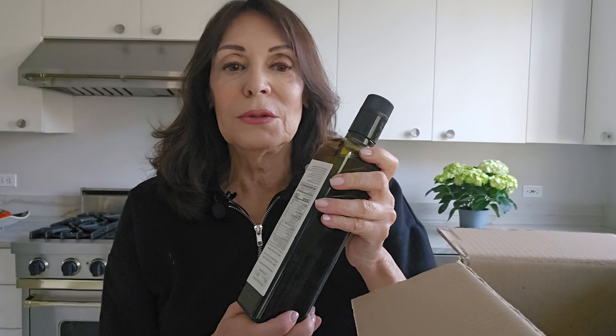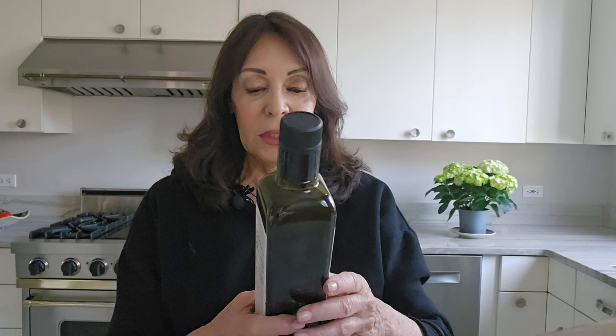You don't want to open it and leave it opened or leave it in the open air once you start using it. And you don't want to use olive oil that is packed in a big container. It's better to use smaller amounts. This is a half liter — 16.9 ounces, or 500 milliliters. Because once you open it, it starts to degrade, believe it or not. And if you don't handle it correctly, it'll degrade faster than it should. So I use 500 milliliters at a time, and when that bottle's done, I open the next one.